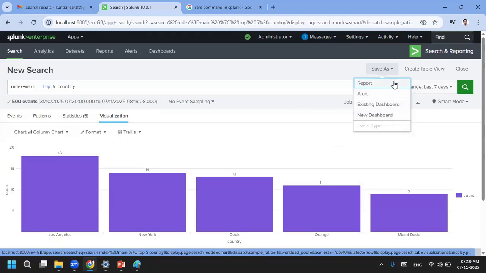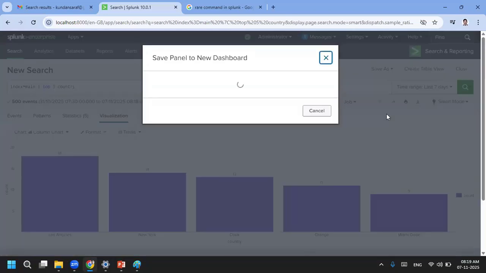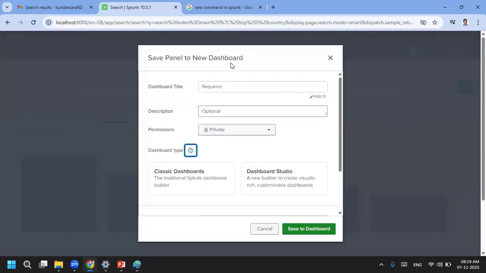Where should I click now for creating a new dashboard? So down. New dashboard. Click on new dashboard. Perfect answer. Now I am writing a dashboard title here. I am writing "mixture of events", because we will show various events here. That's why I'm writing this dashboard will show a various mixture.